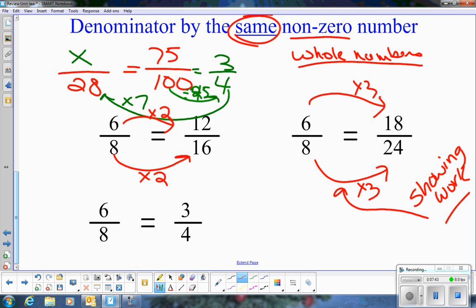On tonight's homework, I'm going to split the difference with you. The first 2 parts, you're going to show me all the arrows and all the work. And then the last 2 parts, you don't need to. Okay, but we need to get in the habit of showing all of our work, which includes the little arrows, so that the person looking at your work, whether it be me, a friend, another teacher, a grader of a test or whatever, knows exactly what you did. How did that person go from 6 to 18? Oh, they multiplied by 3. All right? Obviously, we could assume that, but you need to be very clear.